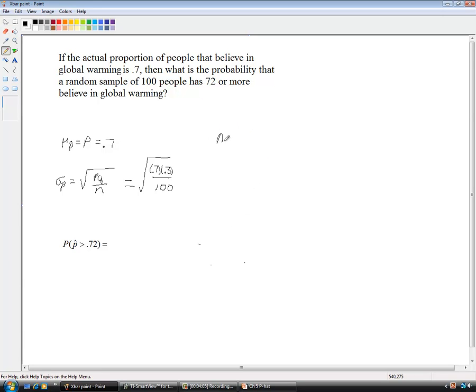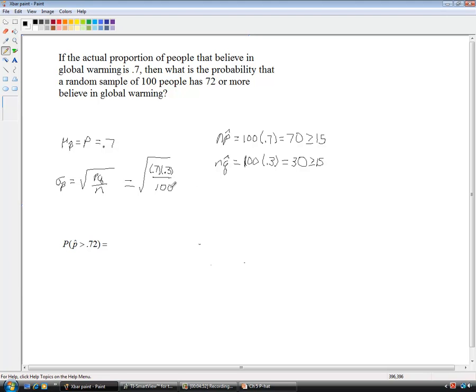So let's do that. n p hat is 100 times 0.7, and that is equal to 70. That is certainly at least 15. Similarly, n times q hat is 100 times 0.3, or 30. Still over 15. Now again, as I mentioned, you can take the smaller value of p hat or q hat, determine if that times n is at least 15, and then clearly it'll work for the other one.